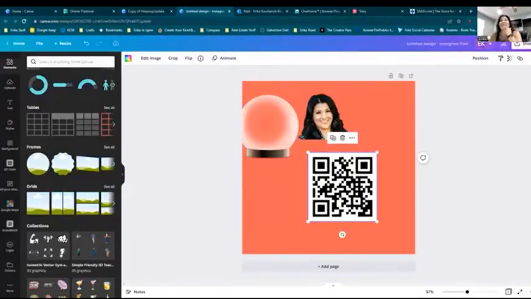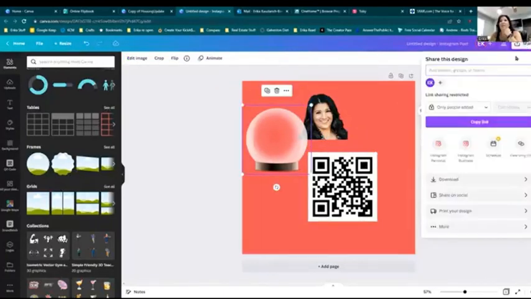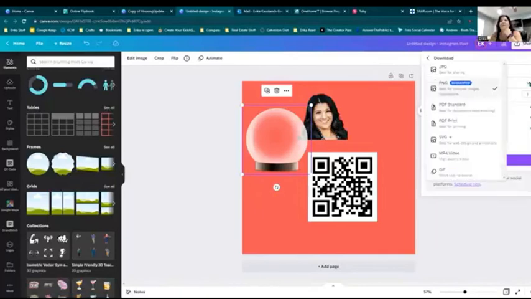Yes, you can save whatever you want as a JPEG. So when you go to the share here and you download, this gives you all of the different ways that you can save things. So yes, I was wrong. I didn't even see. You can make yourself a GIF if you want. From there, I don't know how you get it over to be able to post on social media, but you can make yourself a GIF within Canva.